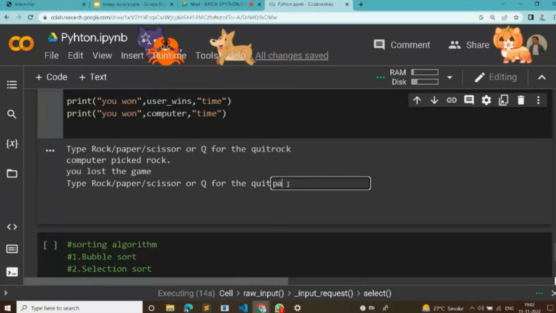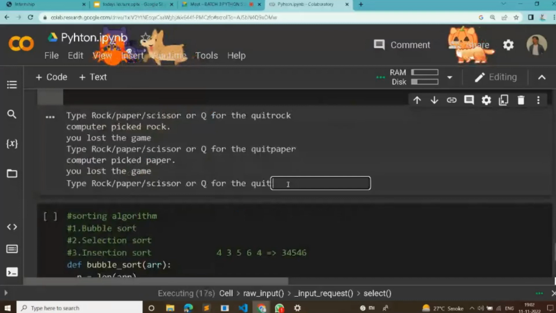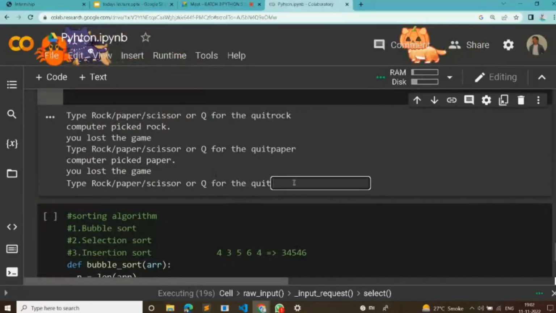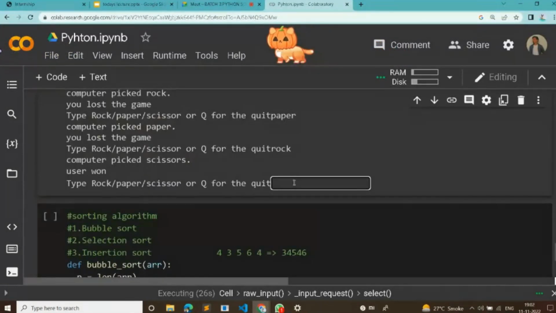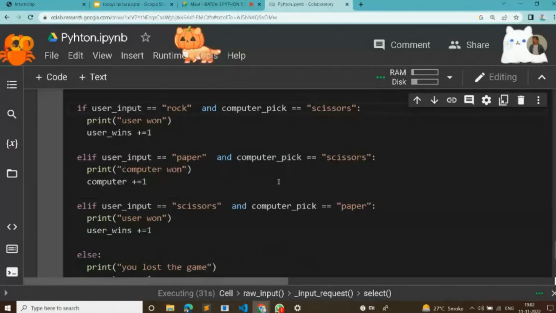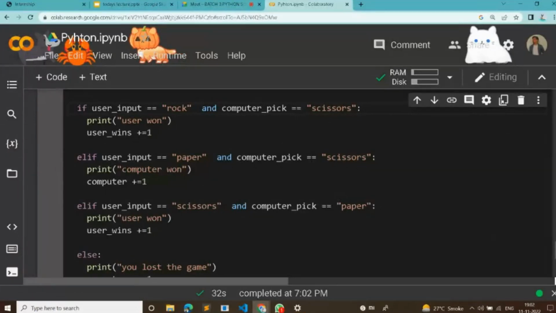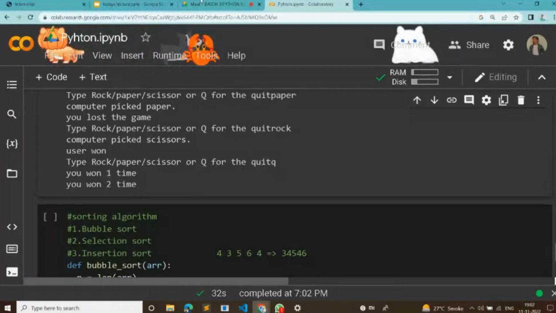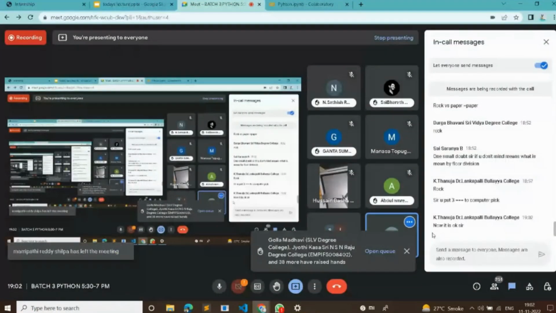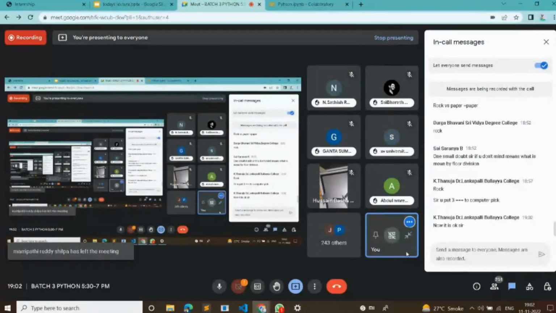Now I will pick paper. Rock. User won. Now I want to quit the game. So user has won one time and computer won two times. Is it clear to you guys? So that's all for the day.